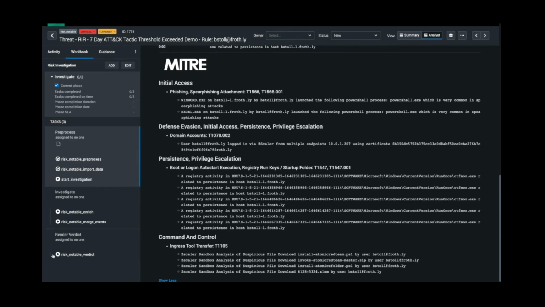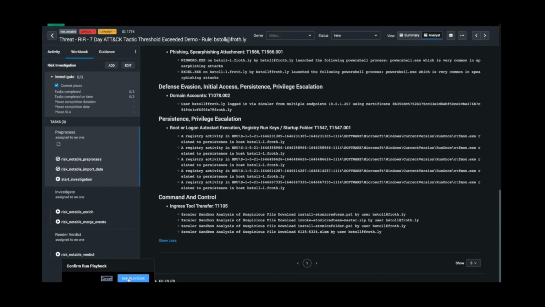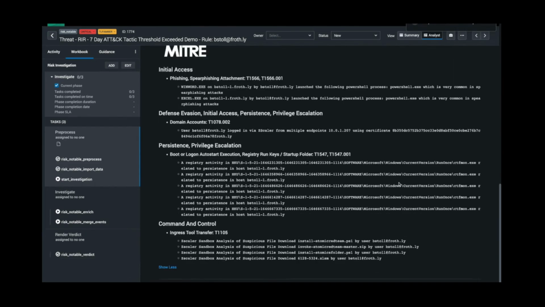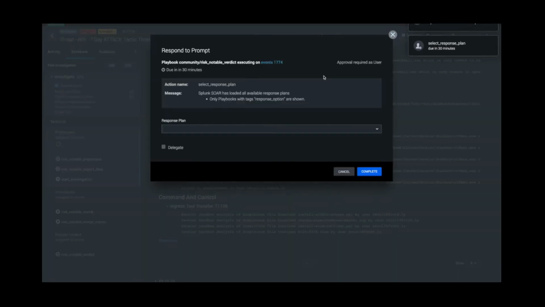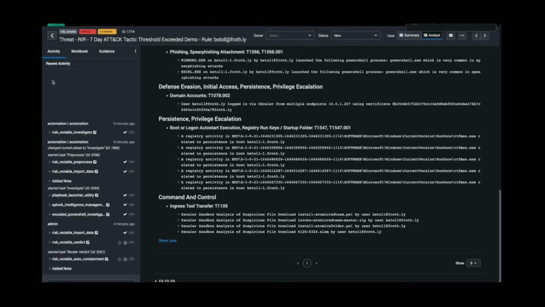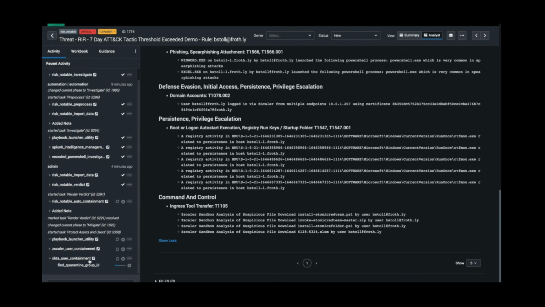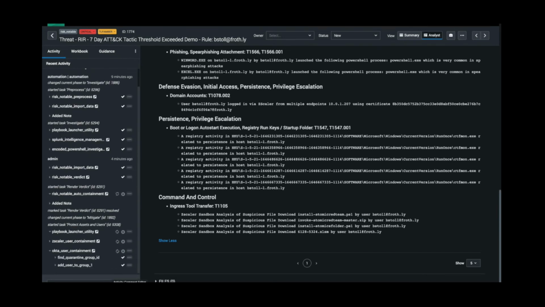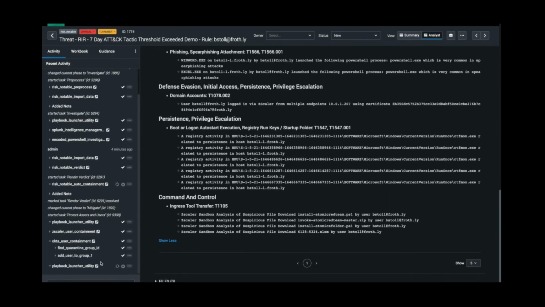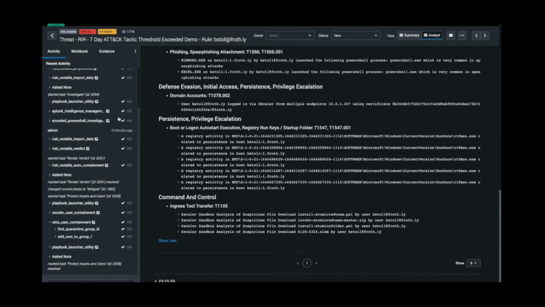Now, we purposely paused this alert previously, but we're going to go ahead and proceed to our containment. We'll select our response option, Auto-Containment, and hit complete. Now, as this runs, keep in mind that this is something that could have happened already had we not paused it. This could have already occurred and been contained when we clicked into the event. So we can see Zscaler and Okta doing their job, adding the user to a quarantine type group, and then a new note was left for us.